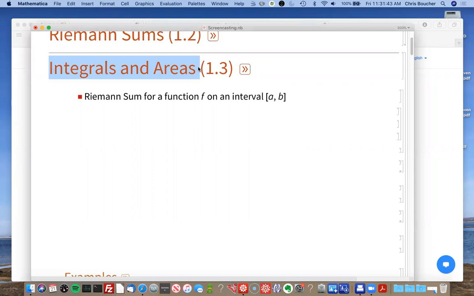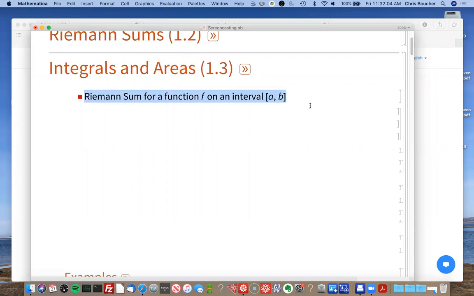Now to be sure, at this point in this video series we have not even defined what an integral is. That's coming soon. However, we have spent quite a bit of time talking about areas. Indeed, we built Riemann sums to approximate the area under a curve. And so first, a quick review of what happened in the previous section.